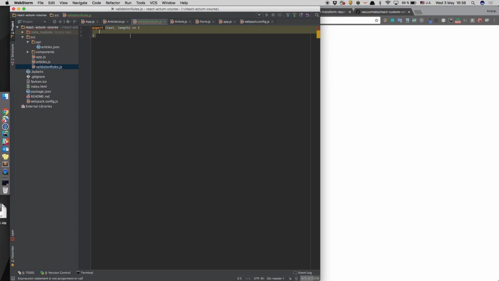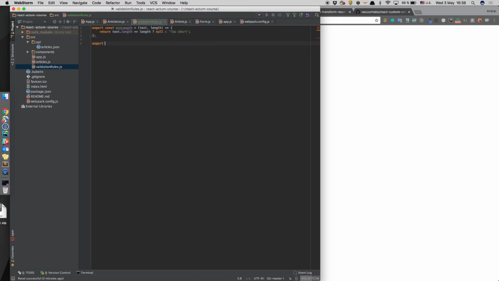First we'll call export const minLength, and we should return, if text length is equal or bigger, nothing. If it's invalid, we should return an error message, for example, too short. So it's our first rule for min length.